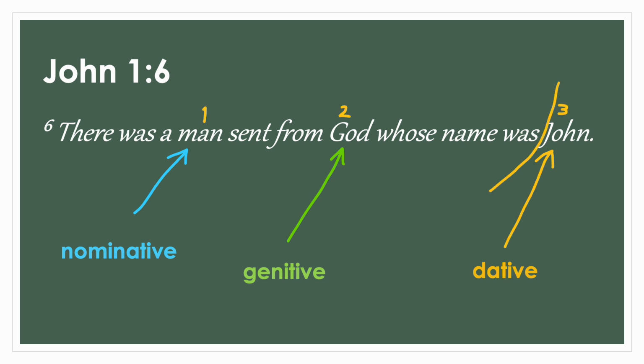Now the dative is called the dative because it is the indirect object, and that is John. Not John himself, but the word. His name here is John. Now the actual word name in the Greek, you've got a semicolon after God, and name is a new nominative, another nominative. But John here is in the dative because it's his name and it's an additional noun in the sentence that isn't doing a verb but is the object of one. Another object of one, so he's dative.